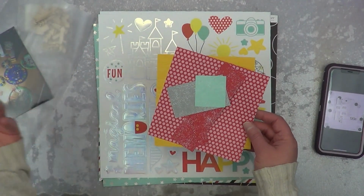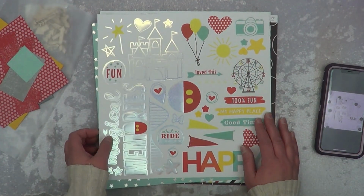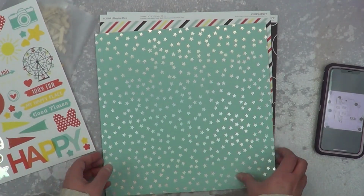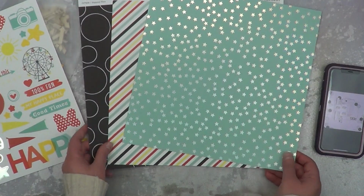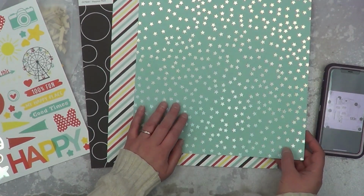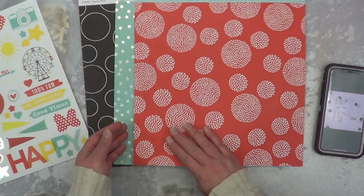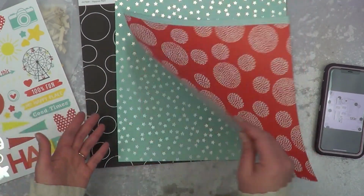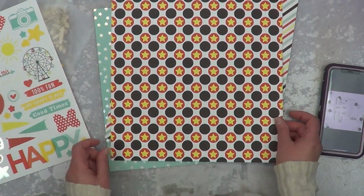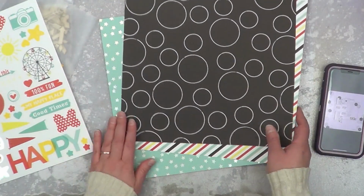I have some scraps as well as 2 pieces of the 6x6s, which last week I messed up so bad I didn't even remember the 6x6s. I almost forgot them this week as well. I have a sticker sheet that goes with the Close to My Heart Happiest Place papers, which is what I picked out. I picked out 3 pieces of these papers. This is the cardstock right here, and it has a lighter color on the back, and then these holographic stars on the front. Then I have a multi-stripe with some polka dotted circles, and then some chalkboard circles, as well as the Disney-esque stars and polka dots.